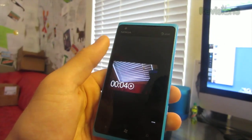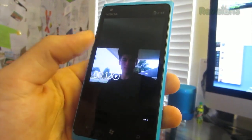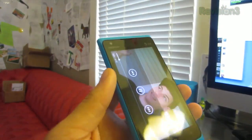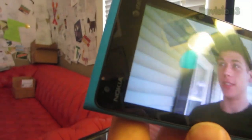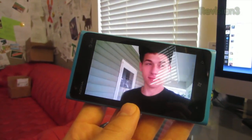Now, if you want to get to your camera roll, you can just scroll up. There's a picture I just took. There's a video I just took. I'll show you some video. Here's a video I filmed outside of my house. This is with the back-facing camera. It does have a camera on the front here also, right there. I'm pretty sure it's just VGA, like same quality as iPhone.